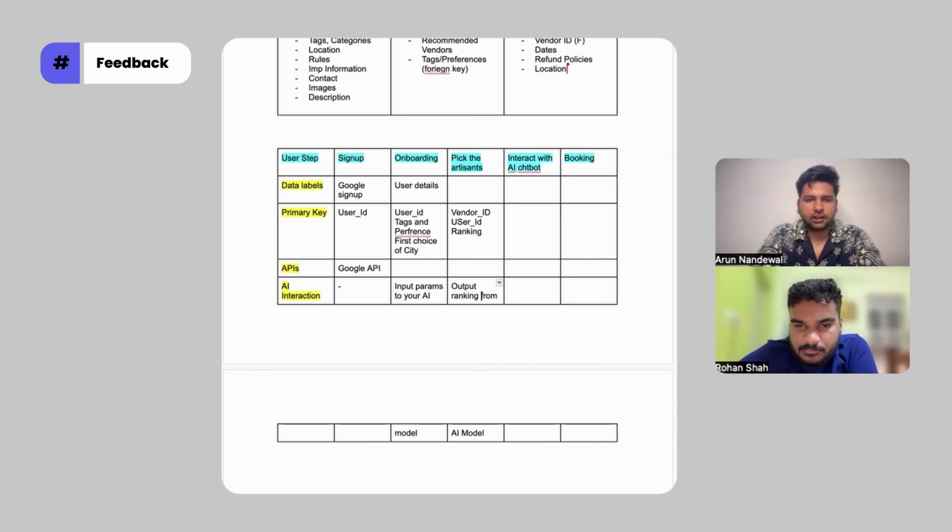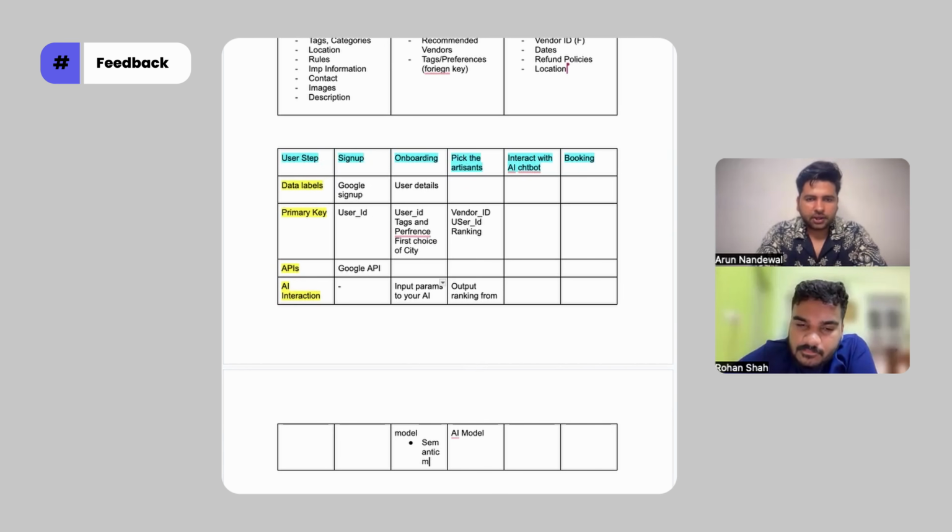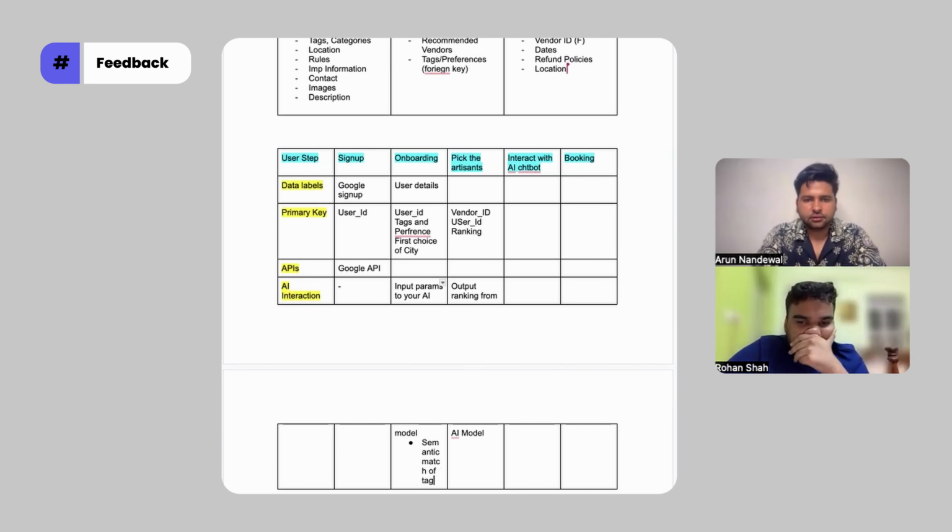And you can also say here the AI model that we are using works on a semantic match of tags. This output just gives right filters to be applied. Got it.